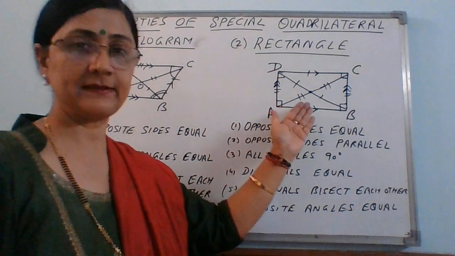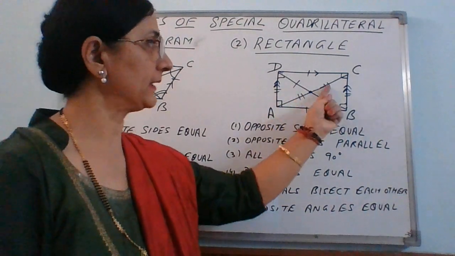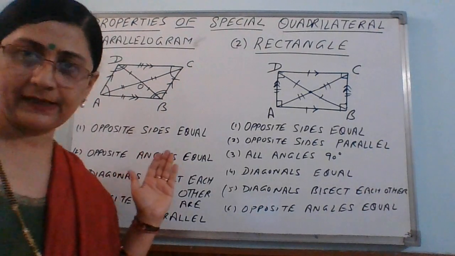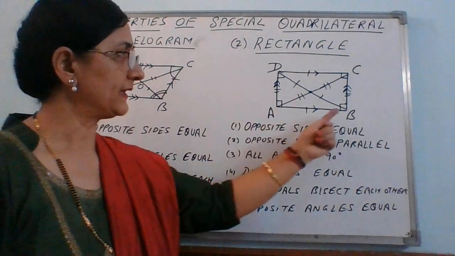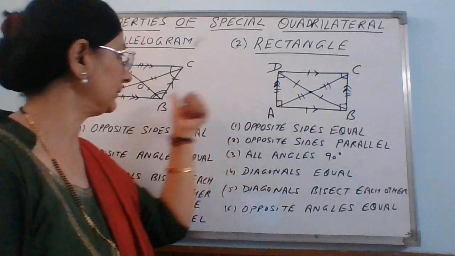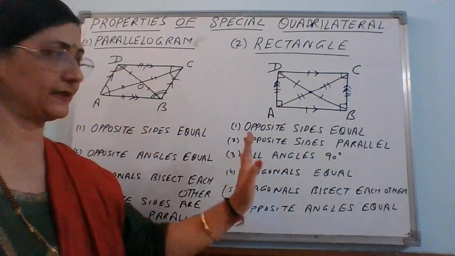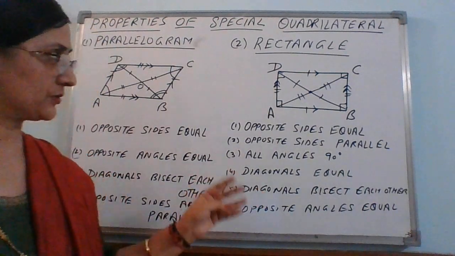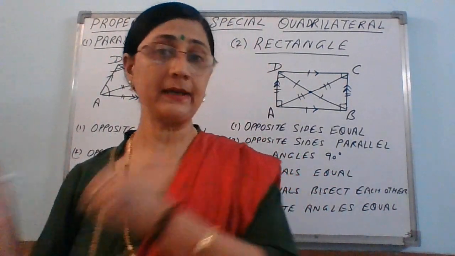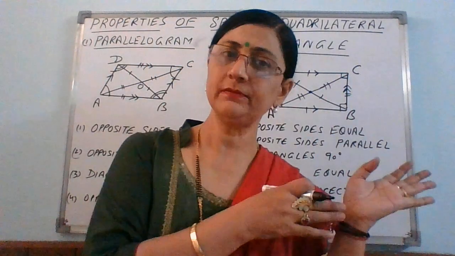So here also diagonals bisect. Half of the portion, diagonal का equal है. So how is a rectangle different from a parallelogram? एक तो इसके 90 है, angles are 90, here angles are not 90. Here the diagonals are equal, there the diagonals are not equal. Rest they have the same property, right? So a rectangle contains all the properties of a parallelogram, but a parallelogram does not contain all the properties of a rectangle.